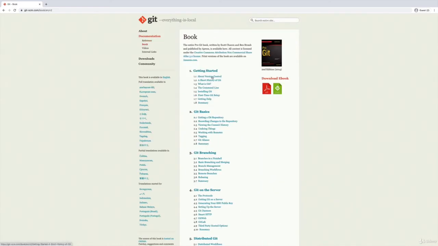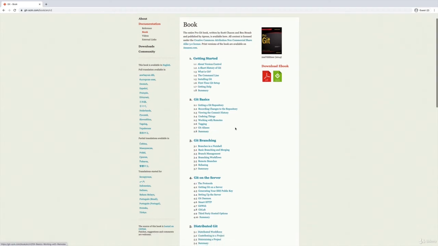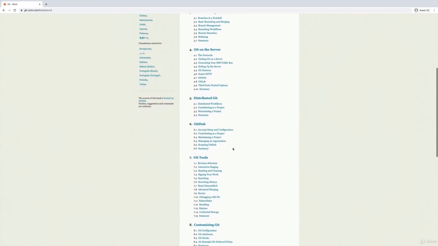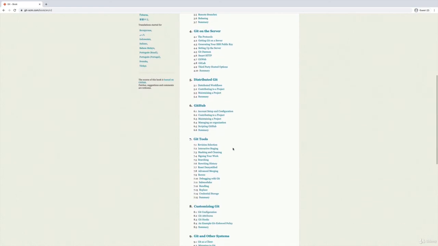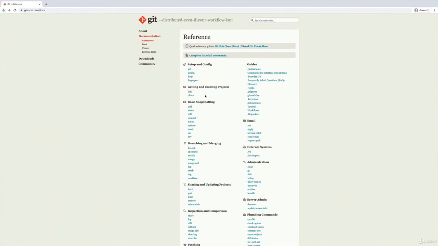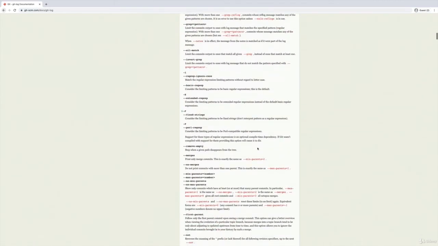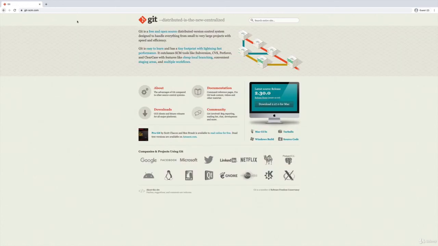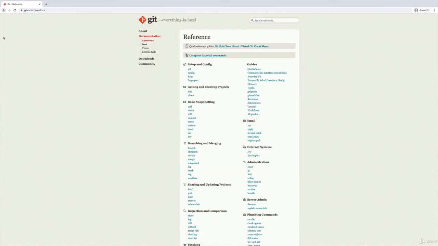The book really does have a clear path through it. So I don't necessarily recommend reading the entire book, but I come here occasionally when I have questions about things, some commands that I haven't used in a while, or configuring things, the book is very helpful to explain them. And then if you just have a one-off question about what is that flag, or is there a way to do X with the git log command, you can go read about it on the reference manual. Just do your best to stay sane while reading these docs. There's so many options, so many flags for every single command. All right, so that's how we get to the docs, git-scm.com, documentation, reference manual, or book.